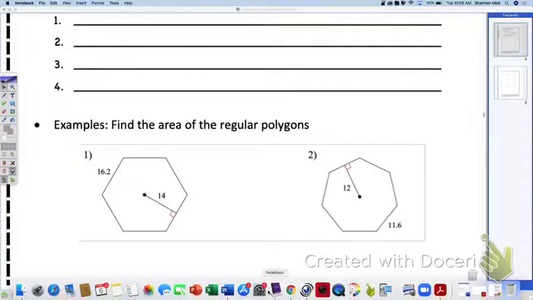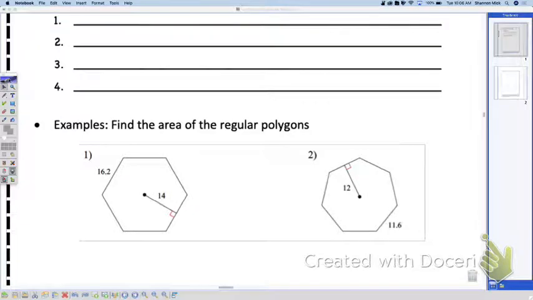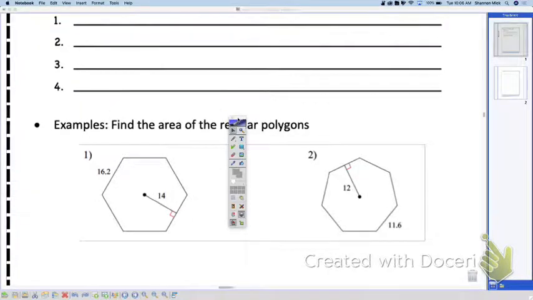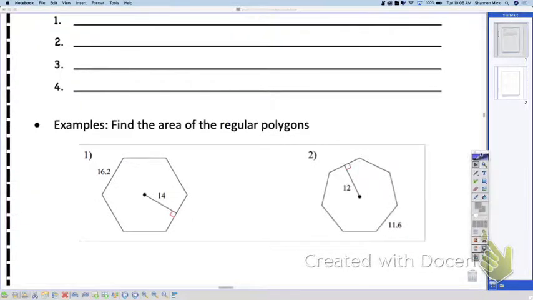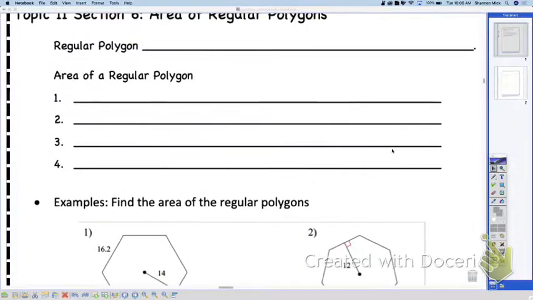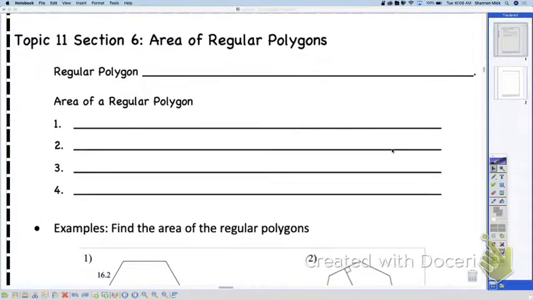Today is our last day on topic 11 for new material. And like we've done with everything else, yes, we've had a few formulas that you just have to know. But other than that, we've pieced things together. And again, the information on the board is going to stay there. That will be there for the test. That will be your notes for the test.